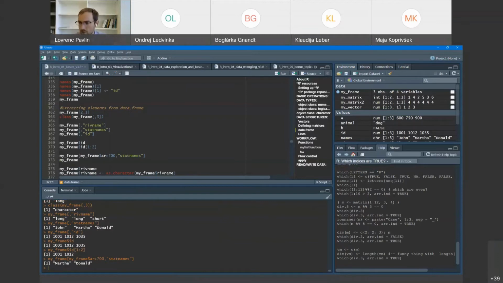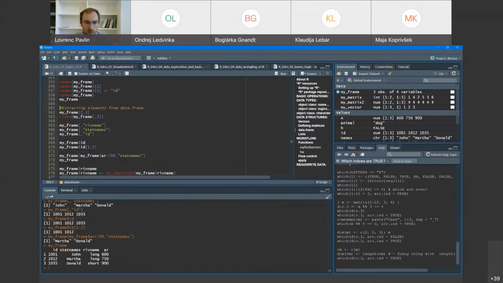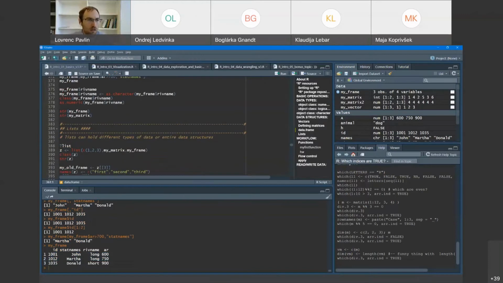So there's a question. The main difference between a data frame and a matrix is that in a matrix you can have only numeric values or only character values. So one type. In a data frame you can have each column with a different type. So maybe like we have here, the first column ID is numeric, and then the second column has character values. Again, the third column, character values, and the fourth column numeric values. And you can combine these in arbitrary fashion. It doesn't matter.